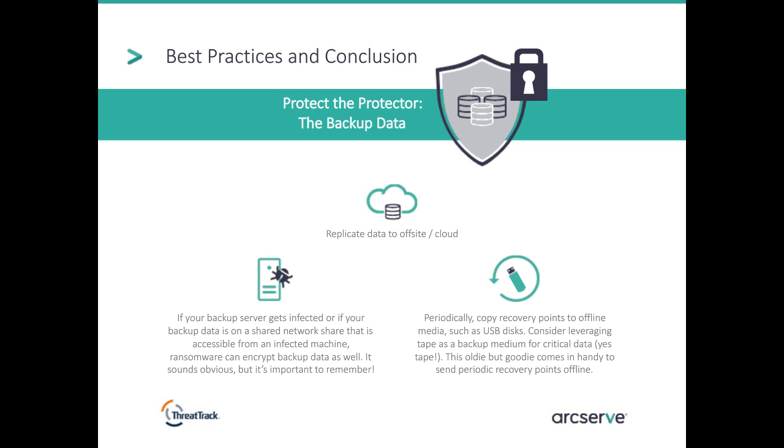And then also, in our case, we recommend that customers who feel that they might be at risk cut a copy of their backup repository to either portable NAS devices or another device, and for the smaller backup sets, you can even use USB disks. So there are many things you can do, but remember that ultimately, as much as you want to be economical in your storage consumption, it's important to have a sound strategy that protects the source and protects the protector.